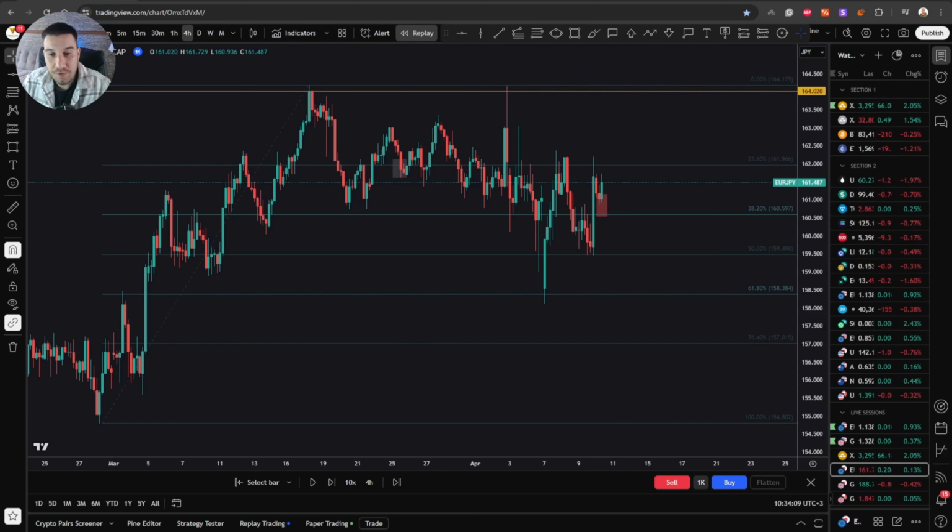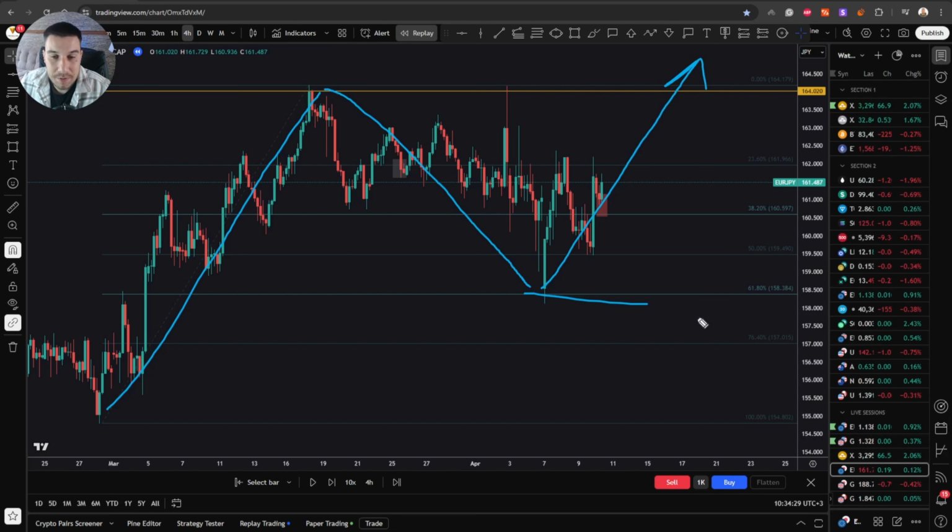But also there was a video before that where I shared with you the results using the Volatility Expert Advisor, again here on this setup on Euro Yen. Now, overall, the idea was that we've got this bullish move, then we've got the pullback to that 61.8 Fibonacci level, right? And then I expected to see a continuation to the upside, right? So I started buying using the Volatility Expert Advisor. Now, in that video, you can also go back and watch that if you want to.